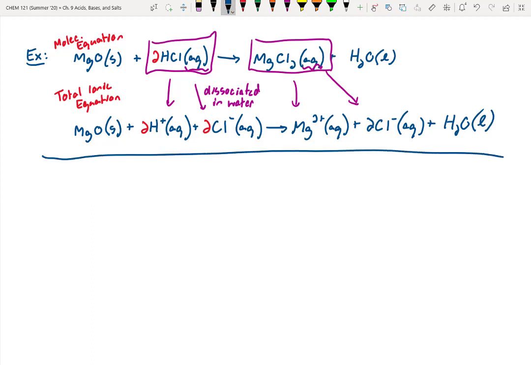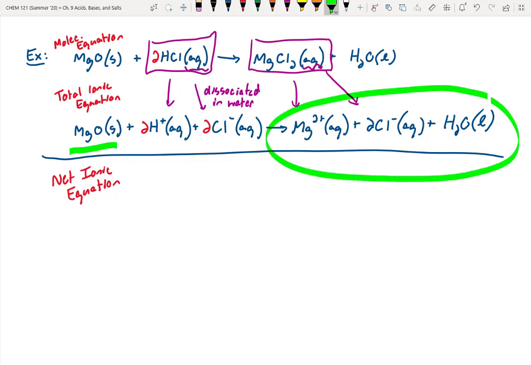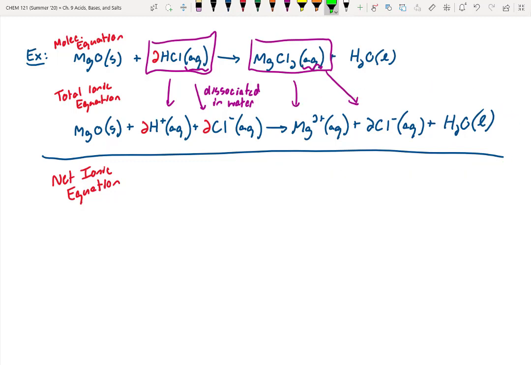But let's take a look at this, because there's oftentimes a net ionic equation. And what the net ionic equation does is it excludes any spectator ions, right? So what is a spectator ion? Well, a spectator ion is present on both the starting material side and the product side, right? So let's see if we can find any of these. If we go over here and we look at magnesium oxide, there's no magnesium oxide over here. So that's not a spectator, right? If we look at H+, there's no H+ over here, so that's not a spectator. It's doing something, all right?